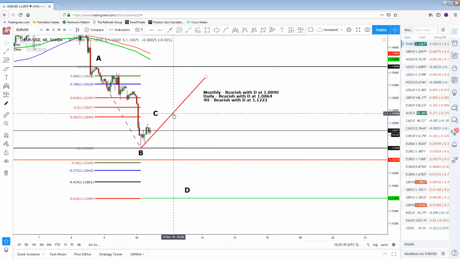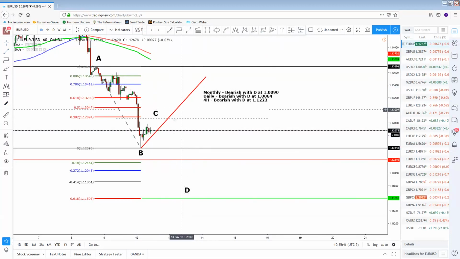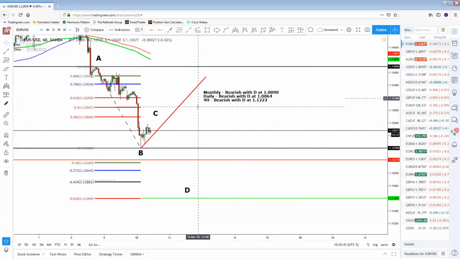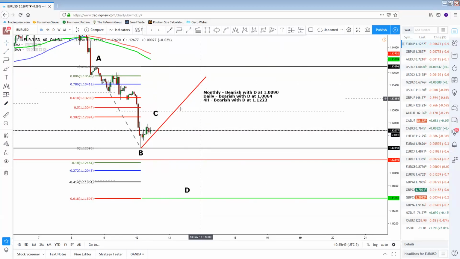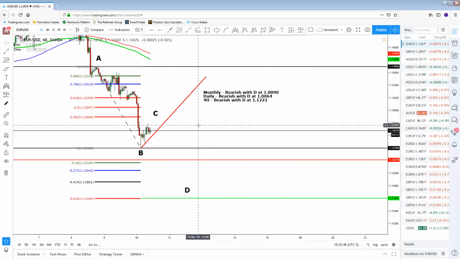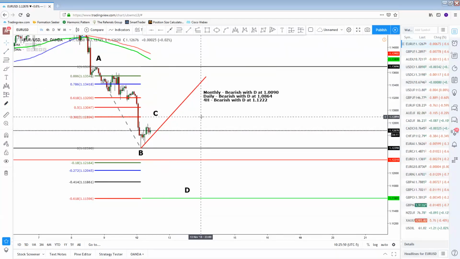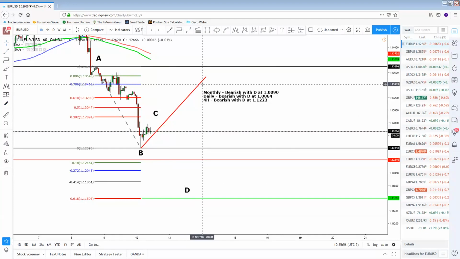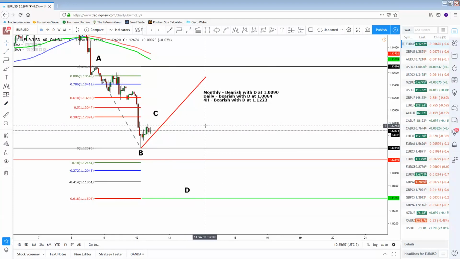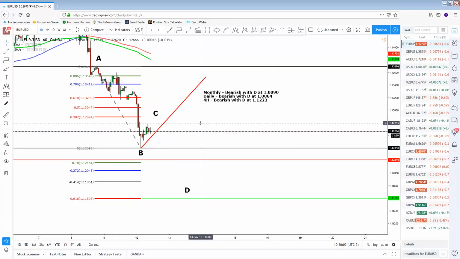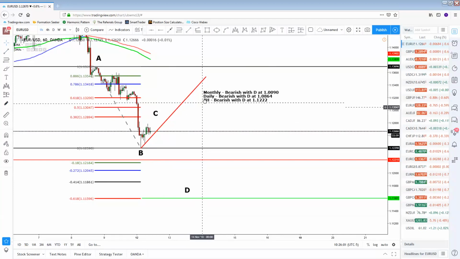When I do get in this, if I get in down here, my risk reward is obviously not going to be as good as getting in at the 786 or the 618, if I'm getting in around the 38. If I risk 1% on normal trades, like if I get in at 1% risk up here at 786, I'm probably only going to risk about 0.5% down here if I'm jumping in, and then another 0.5% and another 0.5%.